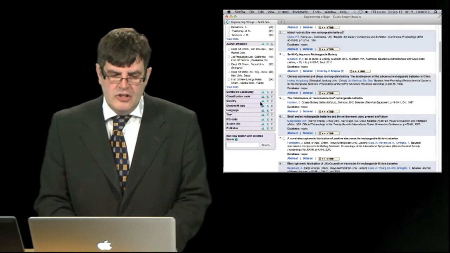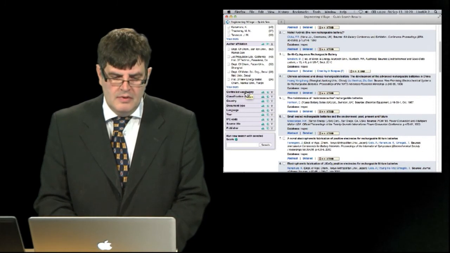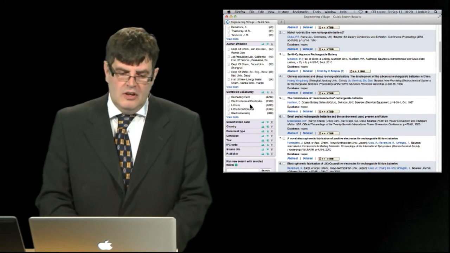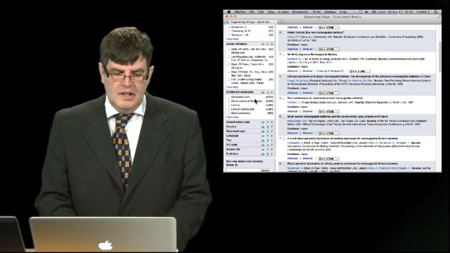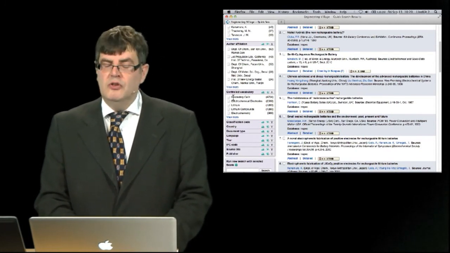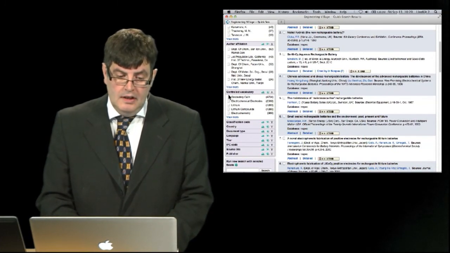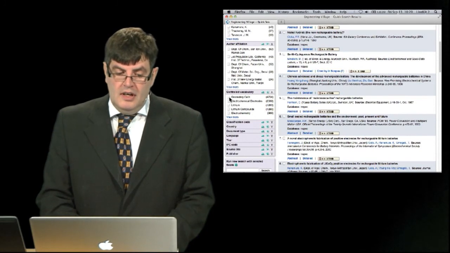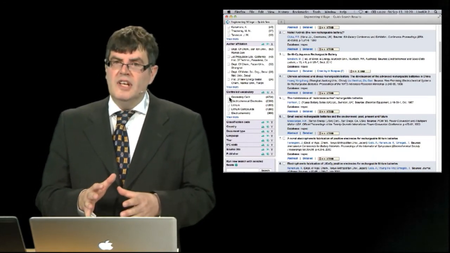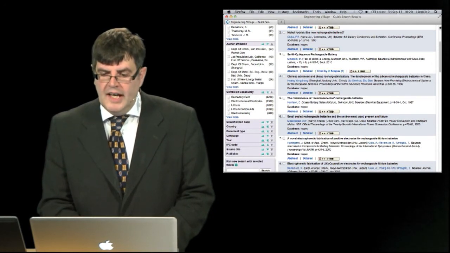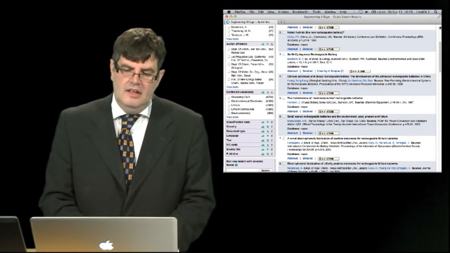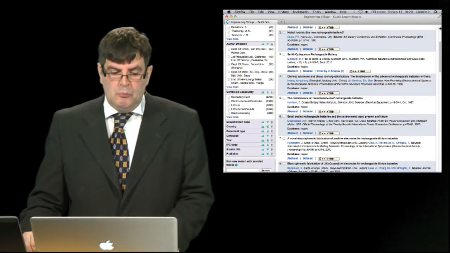As I scroll down here, I see that there's an entry for controlled vocabulary. This is where you will find the thesaurus terms. And by expanding that list, you will see that the most commonly applied control terms are listed in order of number. Right at the top of the list is the term for secondary cells, and this is actually the control term that is used for rechargeable batteries. So I can choose to restrict or to refine the search that I've already done to limit the search just to those containing secondary cells, or I can go back to the search page and rerun the search using secondary cells instead of rechargeable batteries.